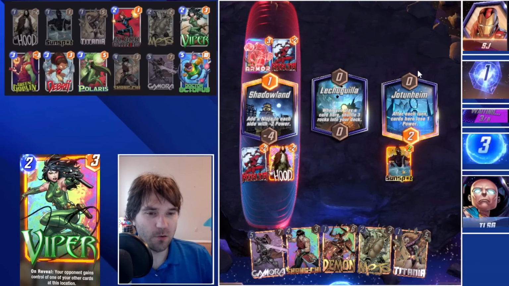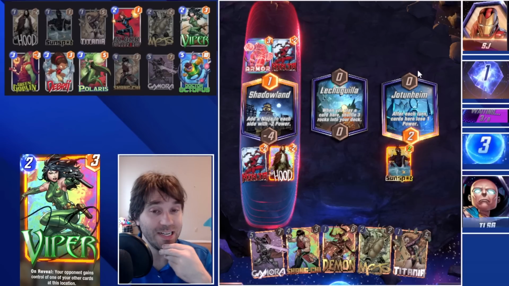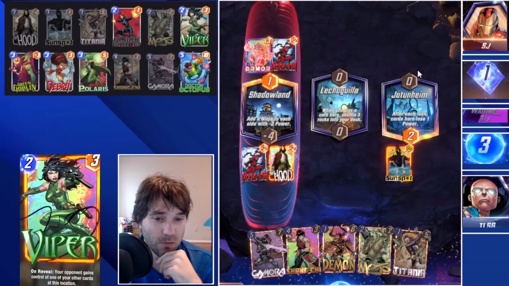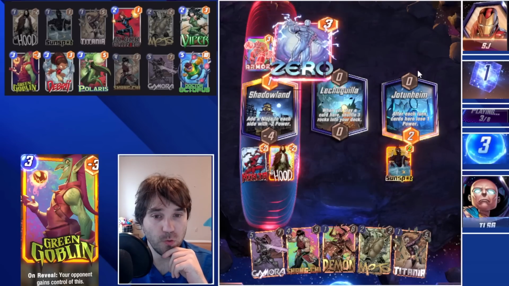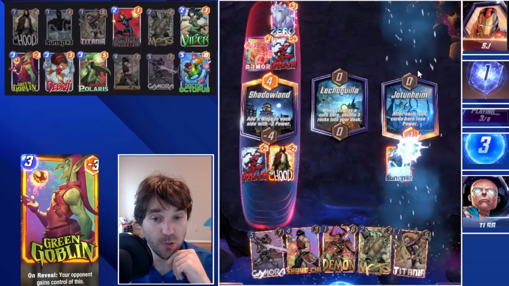I'm just going to skip here. We don't have a fantastic line on any kind of direct play, so I'm just going to skip here, let Sunspot absorb some energy while we get a better read on the opponent. All right, so they do 0 into the Shadowland.